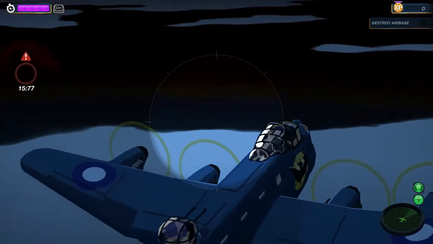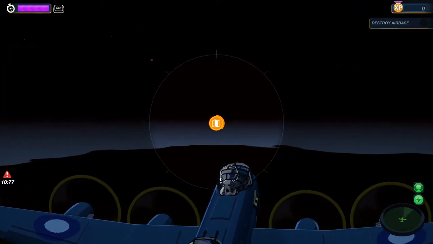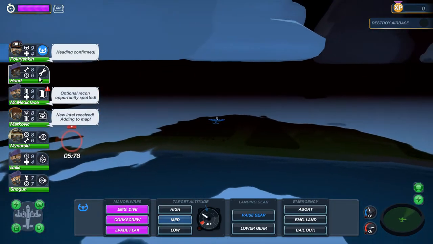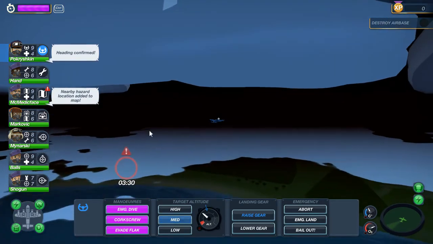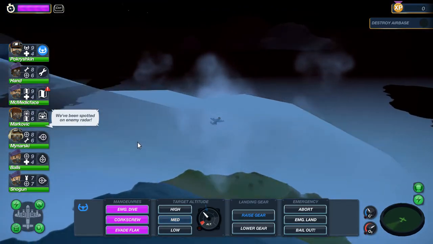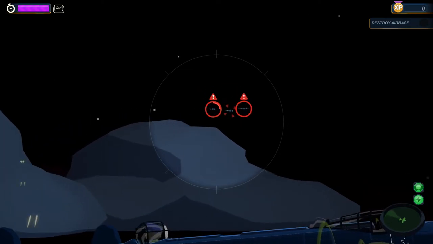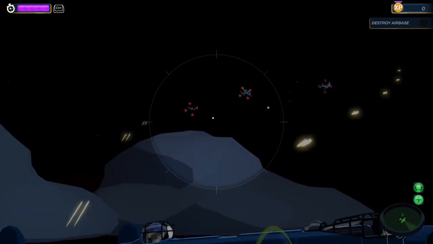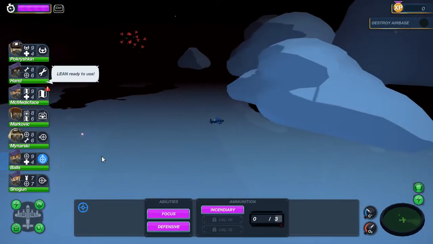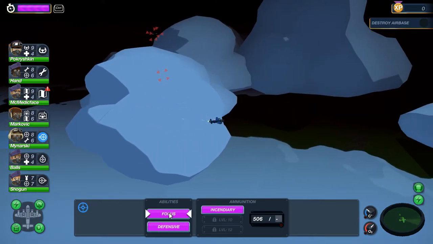What is that? That is a radar. That's what that is. That's radar, isn't it? We're in range of a radar site. Yeah, we are. That's unfortunate. Something big is going to happen now. We've been spotted on enemy radar. Fighters incoming. Bf 110s. Lean ready to use. Go lean. Focus.